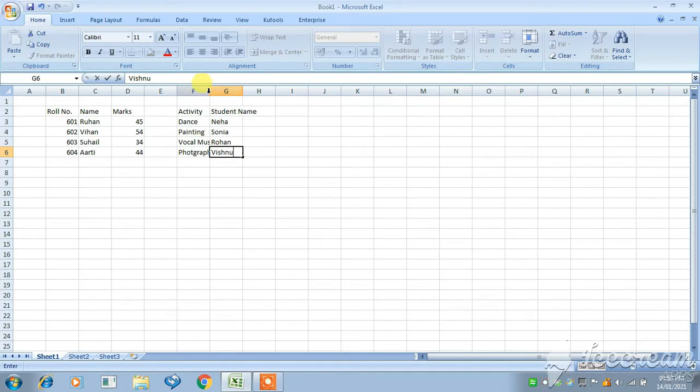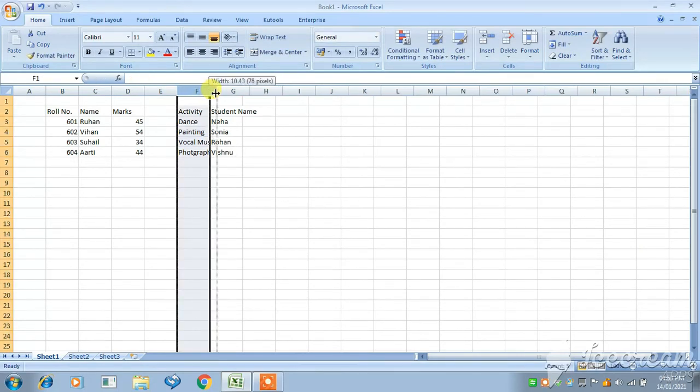Now, as I told you how to extend the width of the cell, I can do it like this.